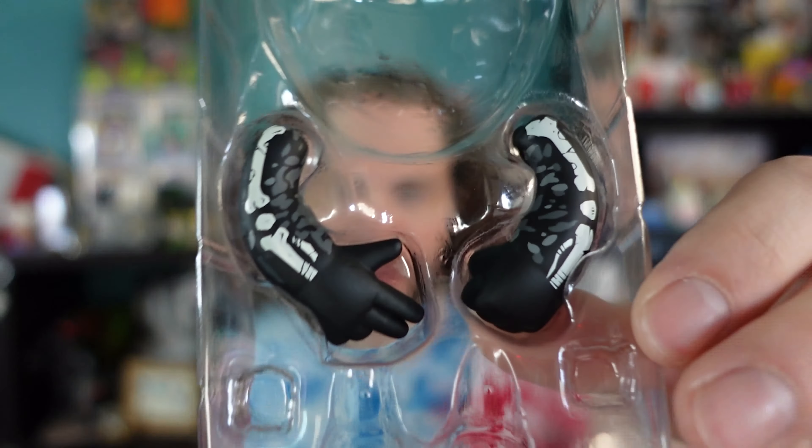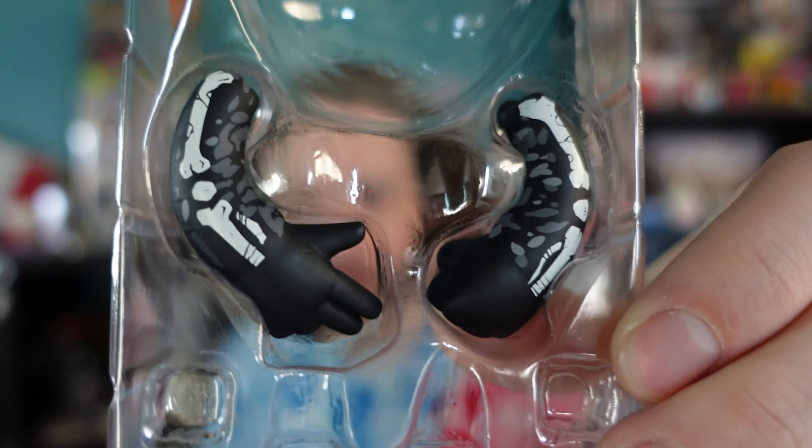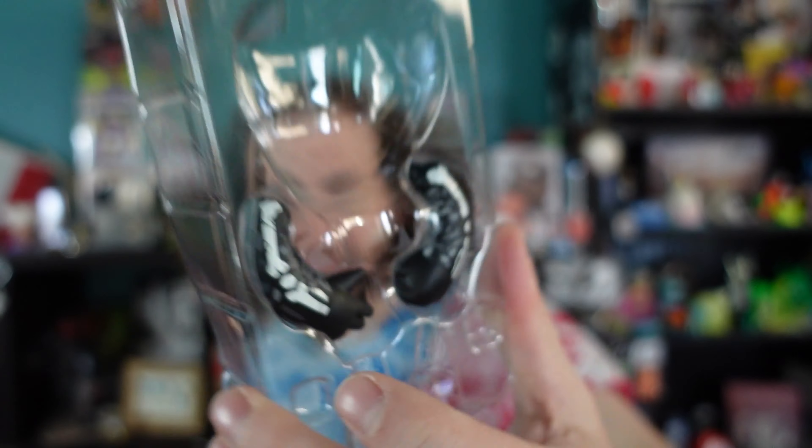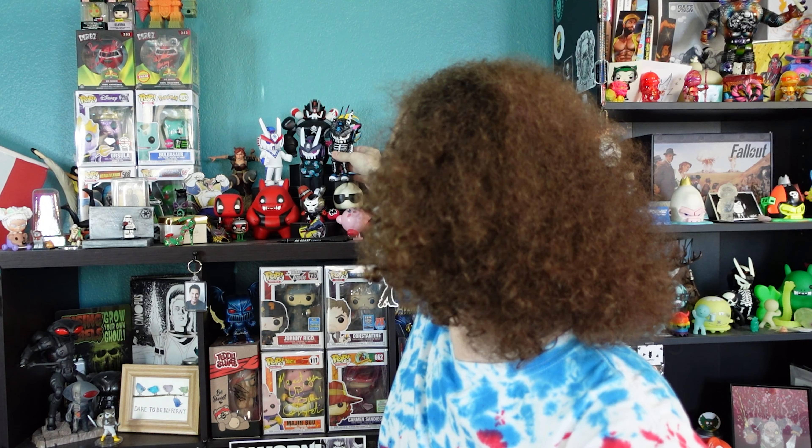This is my Tech 63, my newest one, and it comes with hands as well — like the Run the Jewels logo with handguns and fist, or finger guns I guess is a better term. I don't know how I'm going to display him yet, but he'll probably go up here and maybe share room with the play dot guy. My big hair is in the way today — I'll probably put him up here.